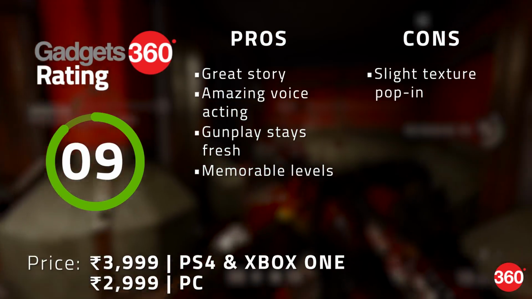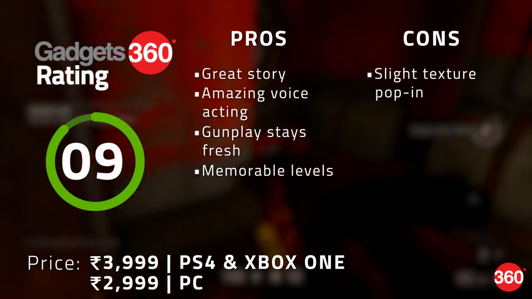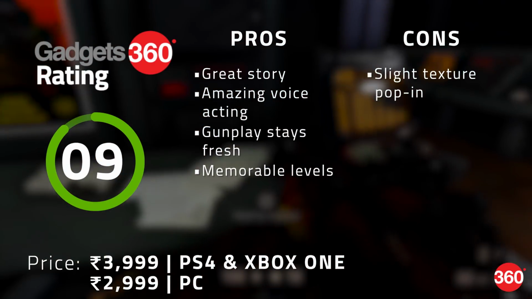Clocking in at around 15 hours, Wolfenstein 2 The New Colossus is a big booming shooter with a well-paced plot, slick levels and great gunplay. A package we don't often see in 2017. October might be a crowded month, but this is one game that needs to be experienced.